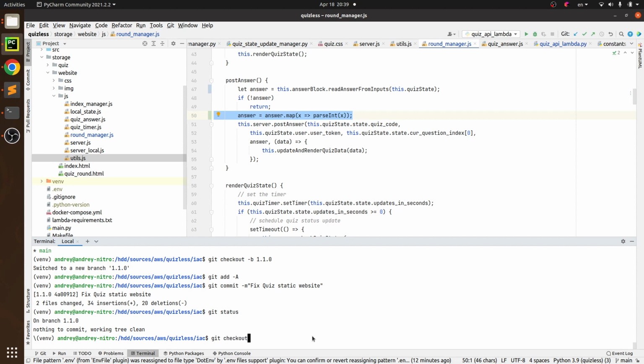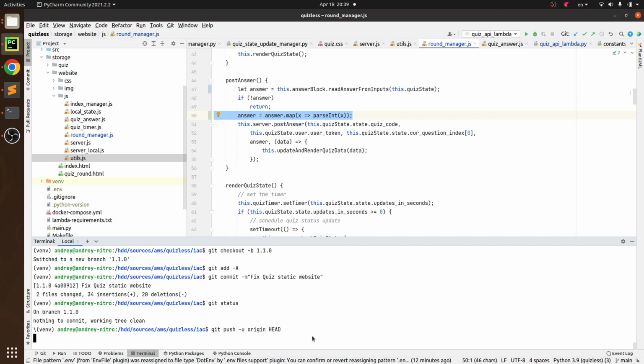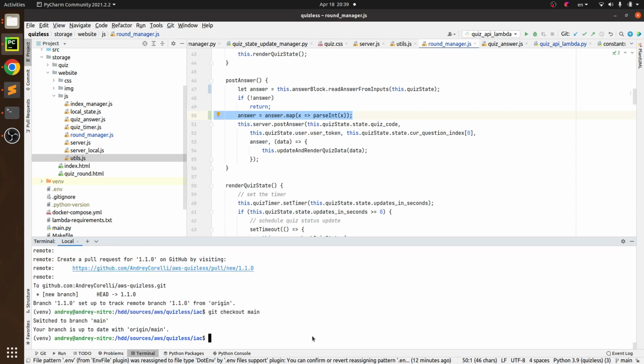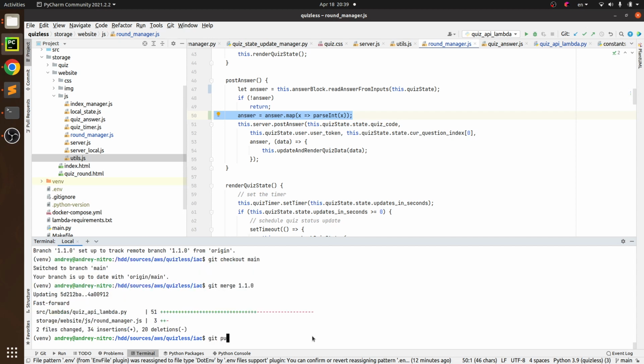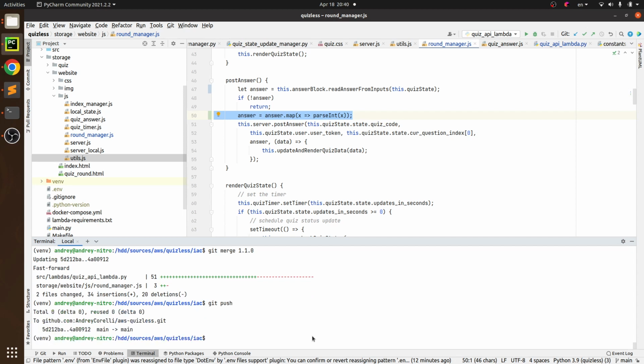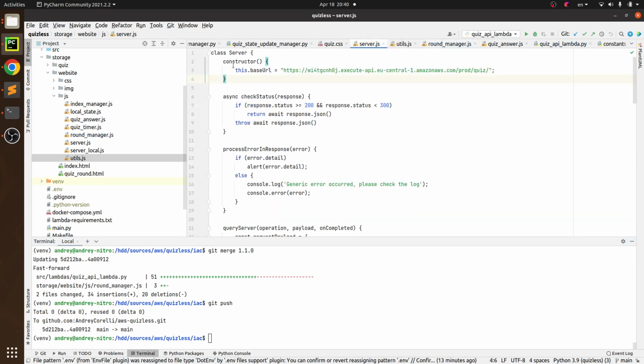I will update the main branch as well, but first I'll push it. Fine. So finally, my next and the last step is to make this server.js base URL a templated value and to populate this template from the output of the quiz terraform script.